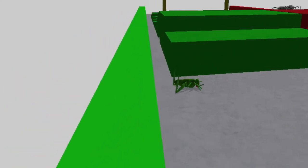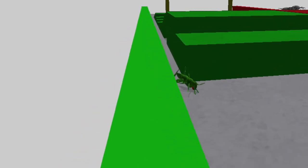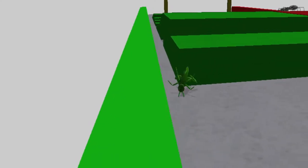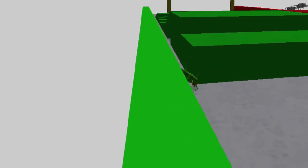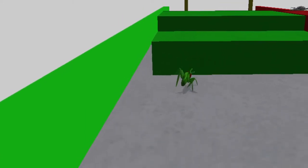He's traveled much further than the line already, but he's yet to cross the line. Has anyone told Diddle that you have to cross the line to win? Ugly Bug is still struggling. He's been stuck there for absolutely the entire contest. I don't think he's going to move. Diddle is stuck on the edge. He's still stuck. I think they're going to have to call this in a minute.